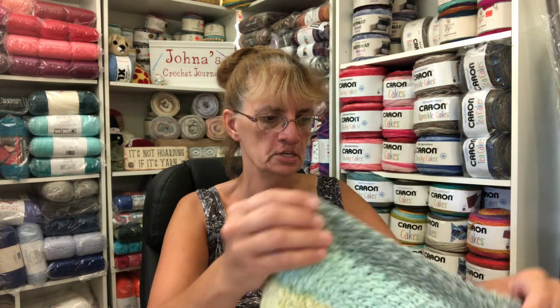It's basically a 4-row repeat, and I did not put a sticky tab down where I can keep track of what row I'm on, but really, if I screw it up, who cares? You have row 2, row 3 is nothing but singles, and then row 4 is nothing but singles. And you're supposed to get these little bumpies that pop out, but they don't always pop out. So this is where I'm at.